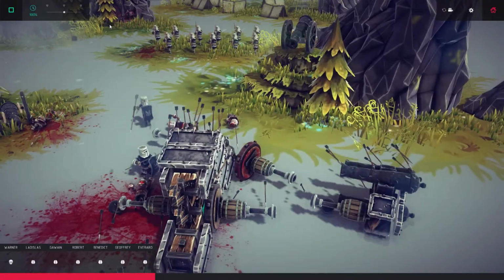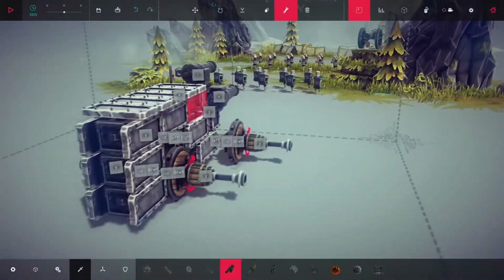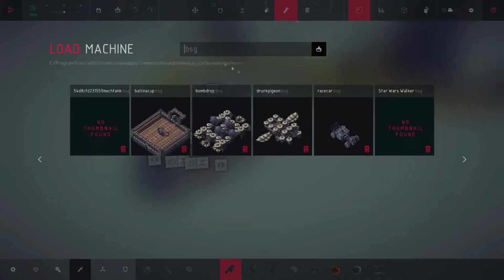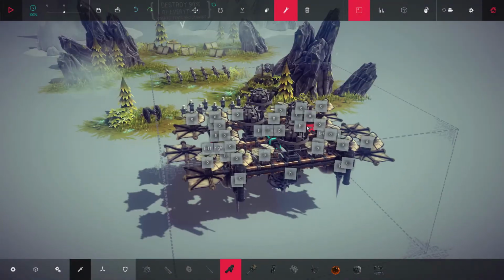Oh. Well, we got him. How could this happen to me? Oh, what a disaster. You know what, guys? I think we'll have to just call in the big guns here. And, yeah. Here we go. This is a machine I created in my other play. And, oh god, I wonder if I can remember how to use it.